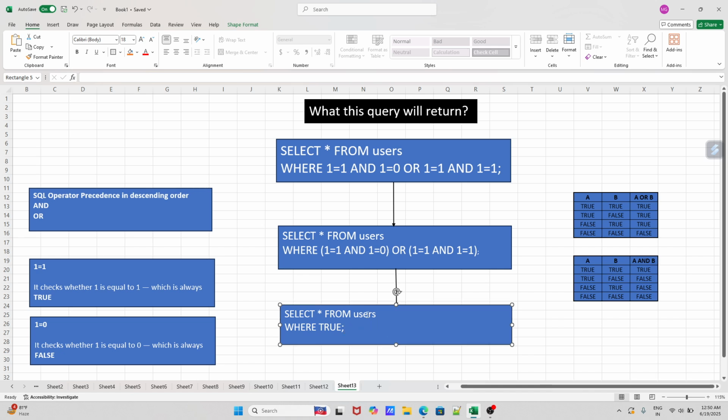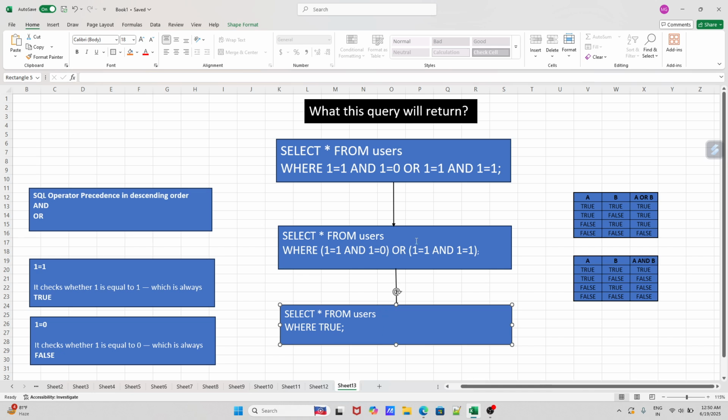Now my query is: select star from table where true. Basically, this will return all the data of this table, whatever data we have in it. That will be the answer.